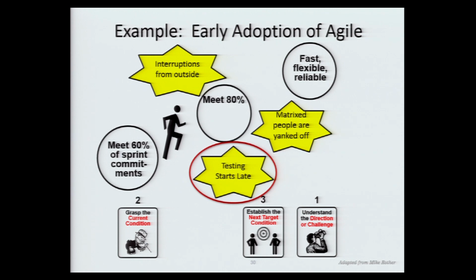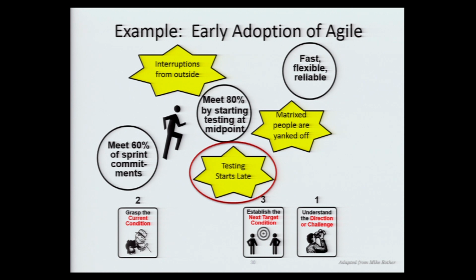So you pick one to work on, and picking one target or one thing to work on to be your target condition means you're focusing, your whole group will be focusing just on that. And it's good to start with one that's actually within your realm of control. So if you're an agile team, you probably have some control over when you're sending things to system test, whereas interruptions from outside you may not have any control over. So we start with the easier one.